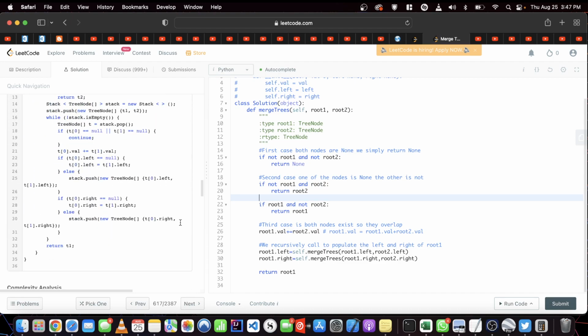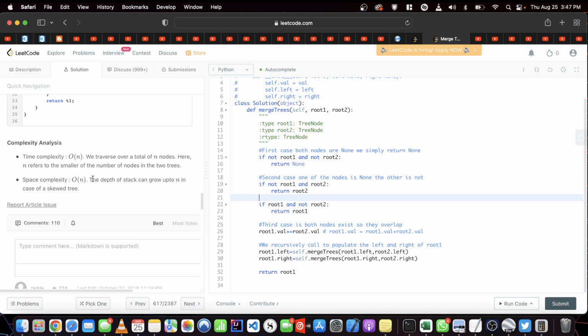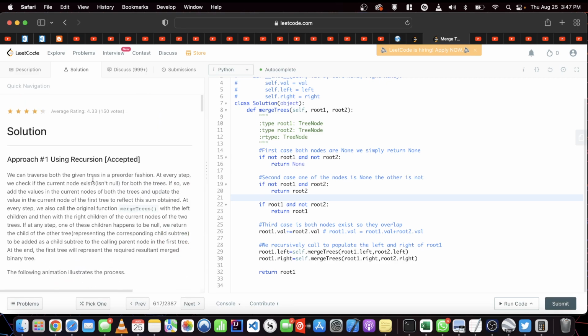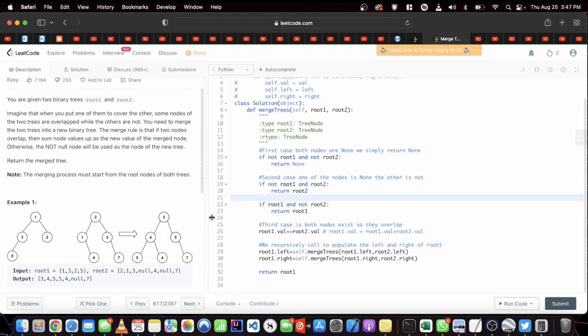And even if we did it iteratively, we'd have a stack complexity of about O of n. So yeah, that's the solution. It's not a constant space complexity.